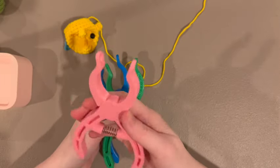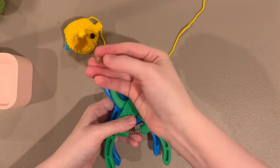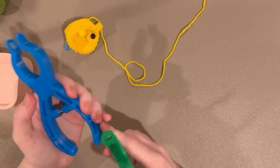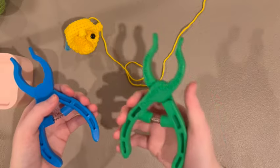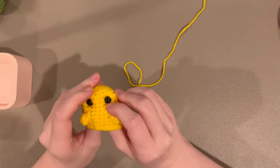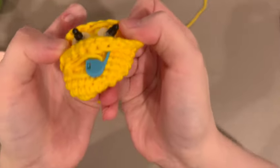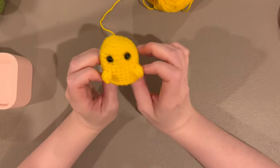This one is terrible. I'm so glad they improved on this because this one doesn't work at all. It didn't even work with the little brown backing, and that's like the easiest thing to get on, even with your fingers. So, yeah. Favorite one is definitely the large. That one was great. Second favorite would be this one, and then third, dead last, would be the pink. But my eyes are on. They're over two rungs, so that's pretty secure. Here we go. And my little creature, you'll just have to wait and see what it is.